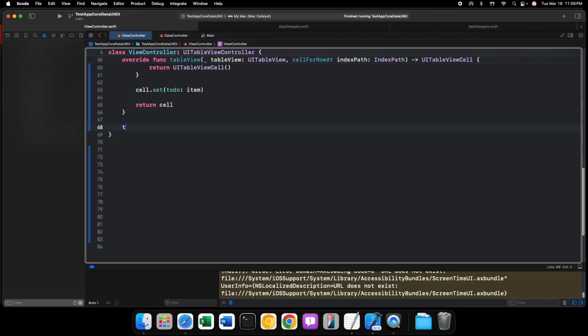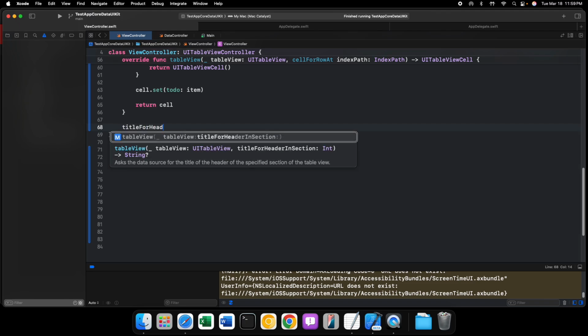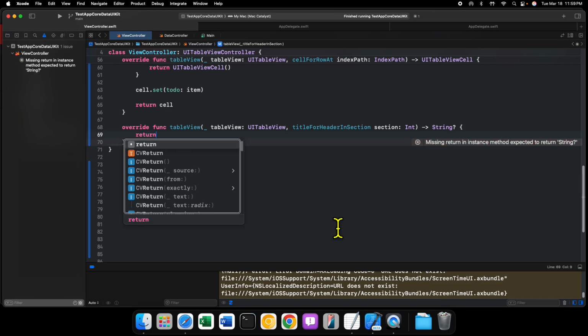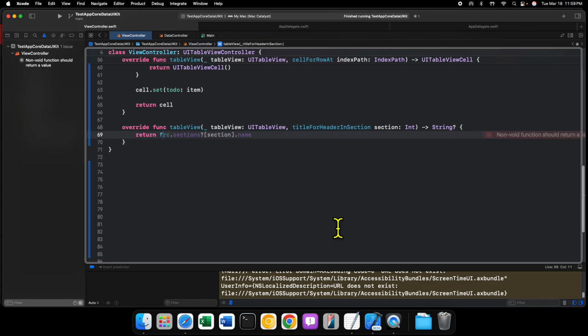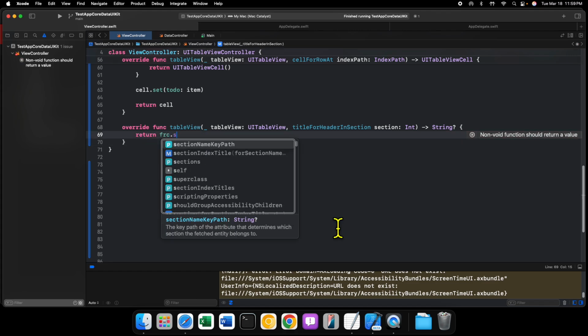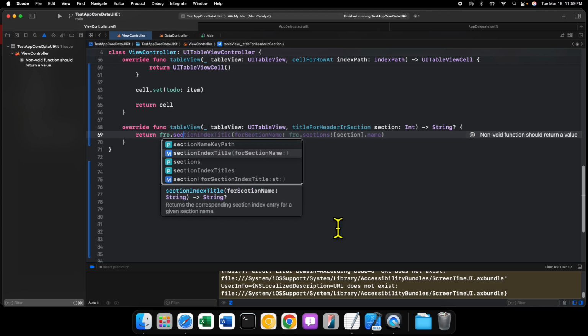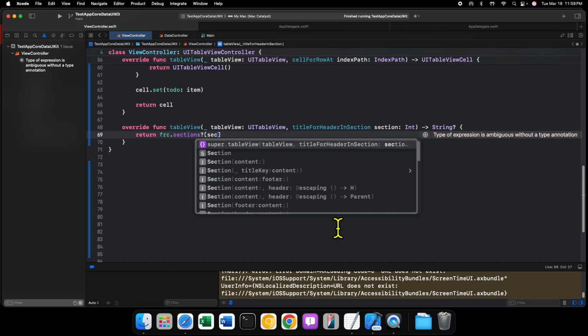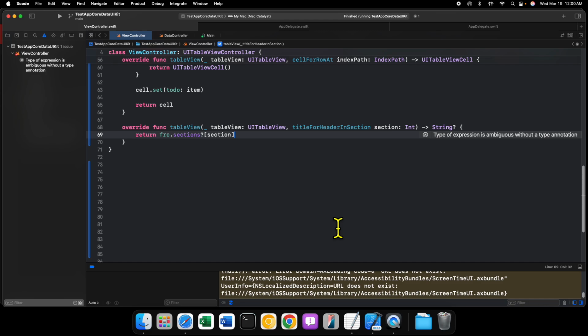And we will say titleForHeaderInSection. What we're going to do is return frc.sections?[section].name.